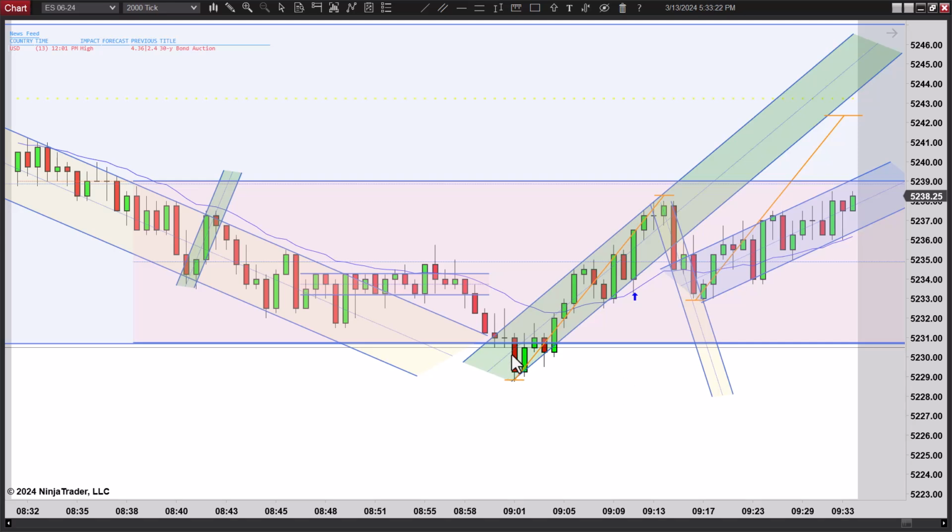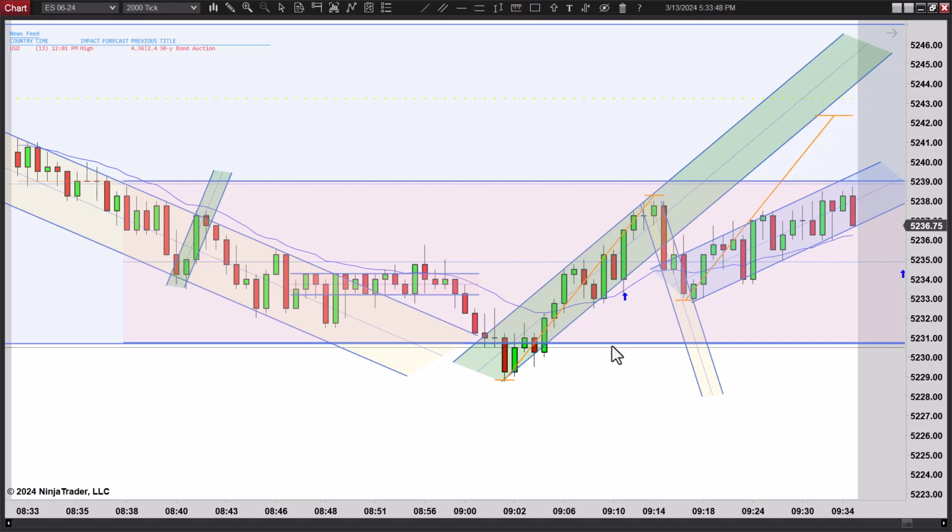But really, what I would call this is just sideways stuff. So you got one leg up, a correction, a second attempt at a leg up that fails, and creates a second entry short, which instantly fails almost as prices reverse off the EMA and turn up and go right out the other side. That's a failed second entry short. That's the way I would play that.